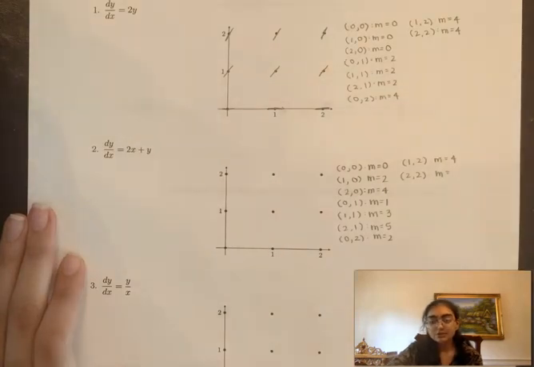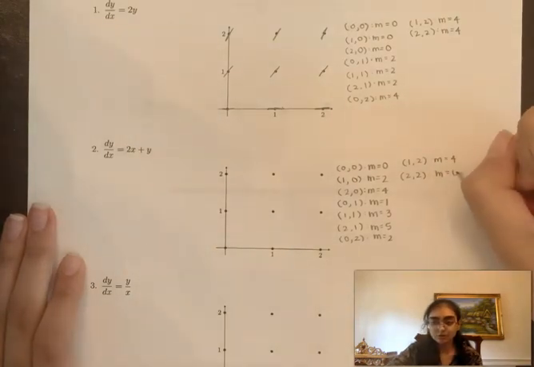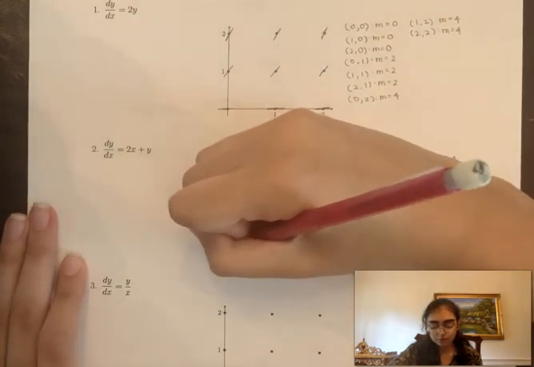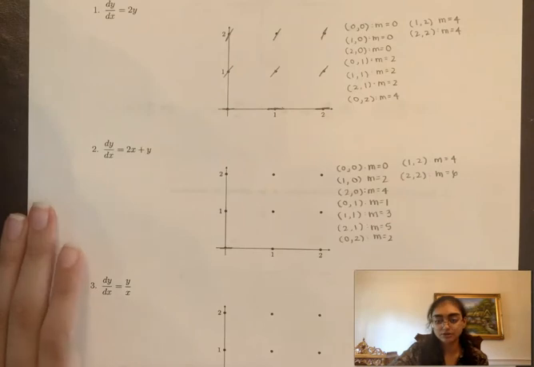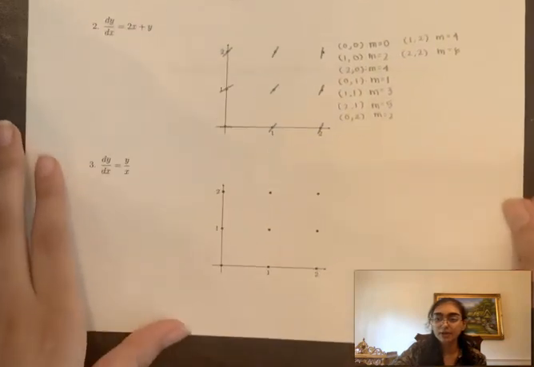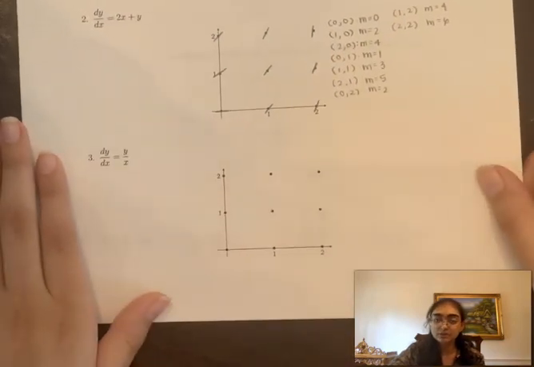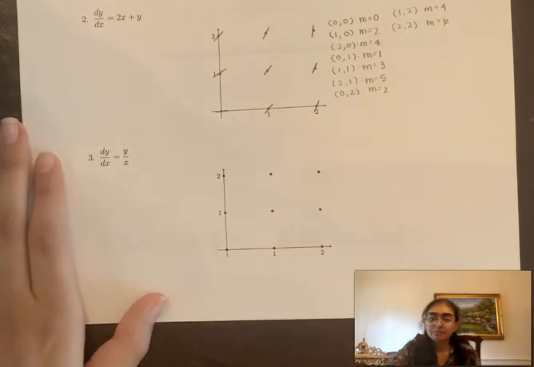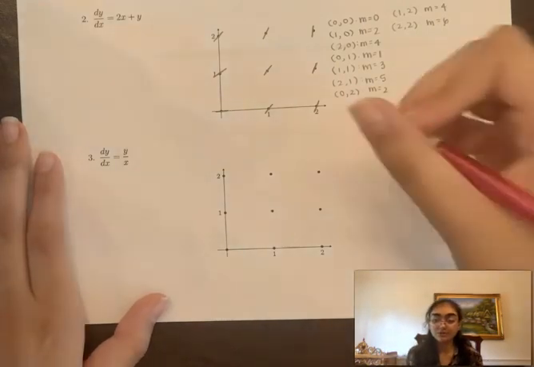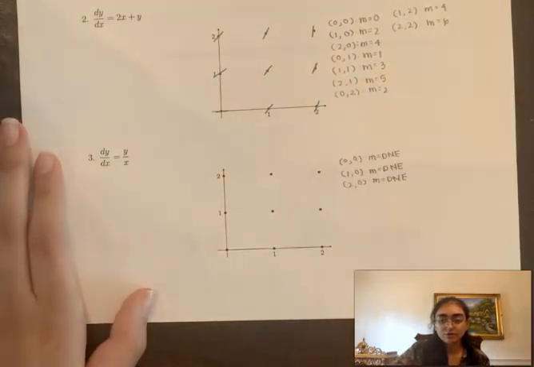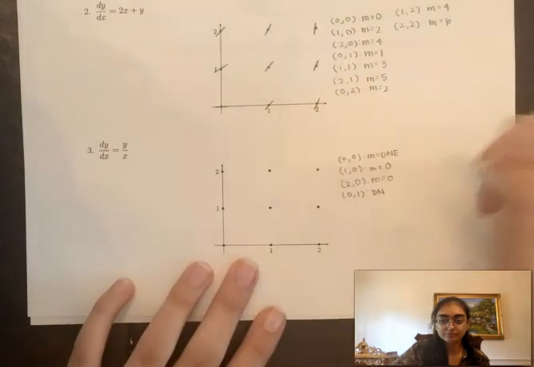So all of our lines are going to be positive sloping, so they're all going to go the same way, and only the slope at the point 0, 0 is horizontal. So again, I tried to draw my slopes relative to each other, so like I tried to make m equals 6 steeper than m equals 1. But I really do recommend that you, again, write the slopes out so the grader knows what you're trying to write.